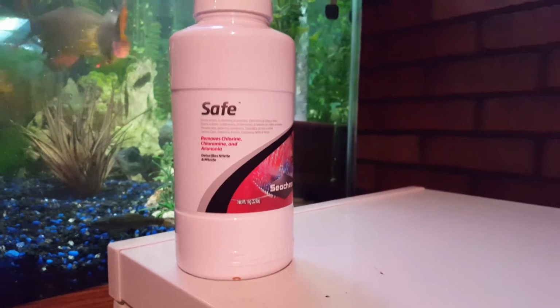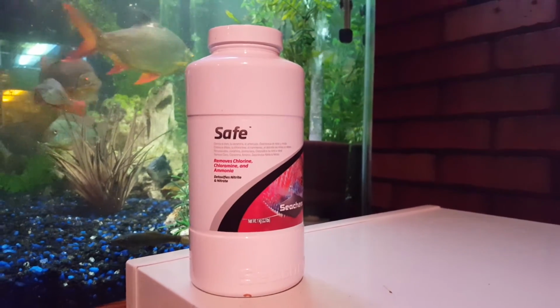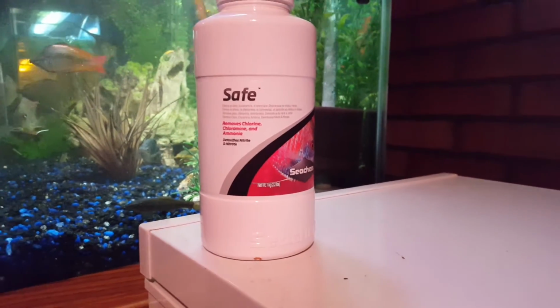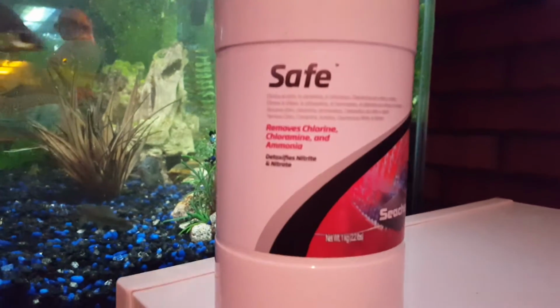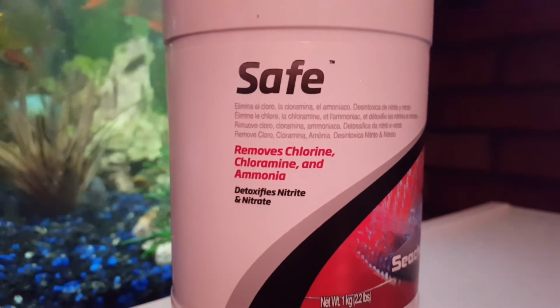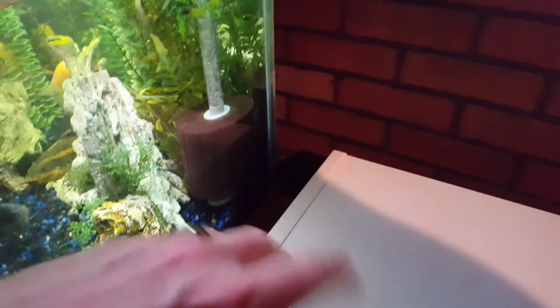Hey everyone, just wanted to give you another money-saving tip when changing water. So a lot of us buy water conditioner that's going to remove the chlorine, the chloramines, maybe even a little bit of ammonia. Most of the products on the market are a liquid-based product. This is Seachem Safe, and it removes chlorine, chloramines, and ammonia. And this is a powder. So let me go ahead and open this for you. Now this is a lot. So I don't know how well you're gonna be able to see that, but it is a powder.